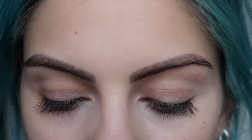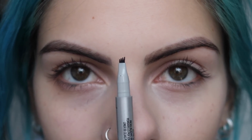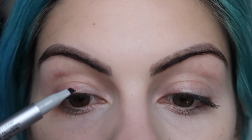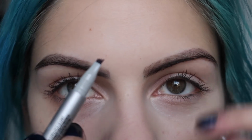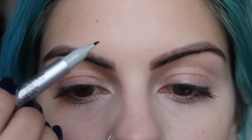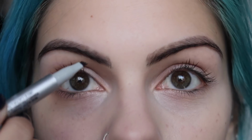Right, so I've zoomed right into my brows. I'm going to be grabbing this. Looks so cool. I actually cannot wait to try it. Okay, so I'm going to start with the underneath of my brow, and I'm going to be using it at an angle like this to get those hair strokes in, which will be created from those 3 little points. Oh my god, that's amazing. Can you see that, guys?